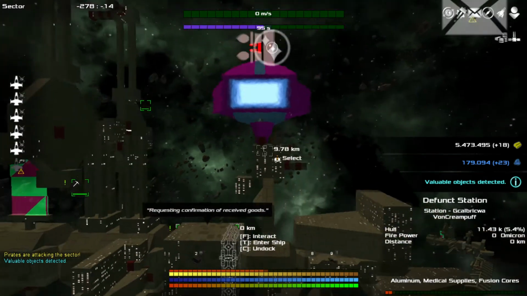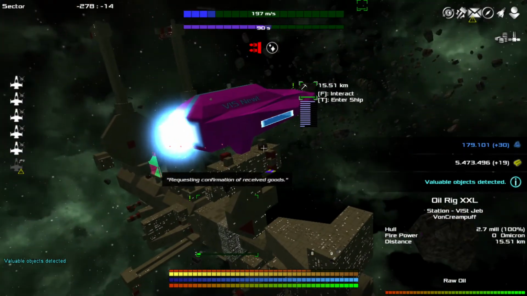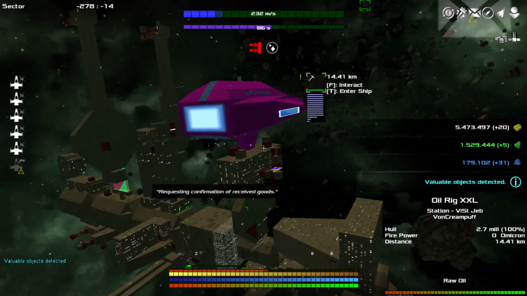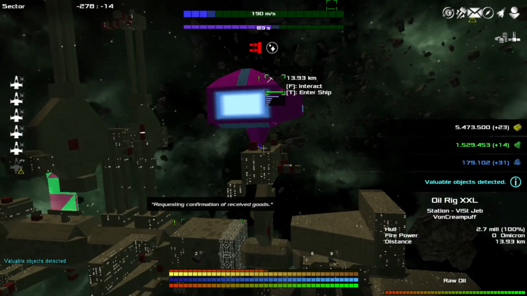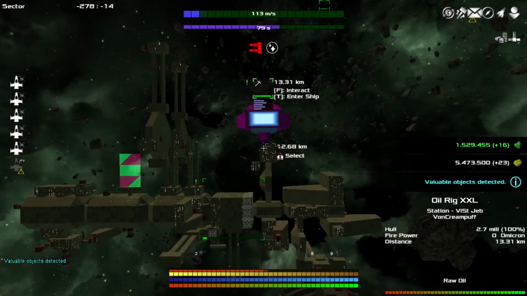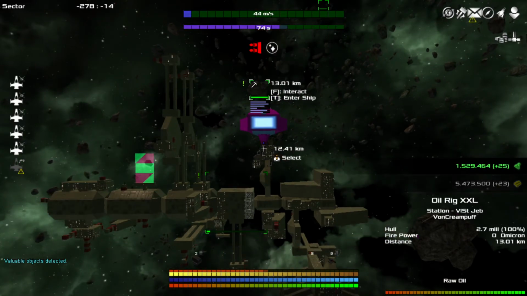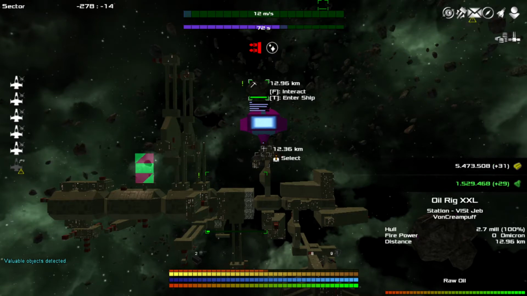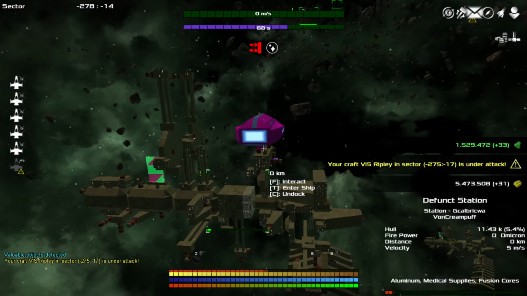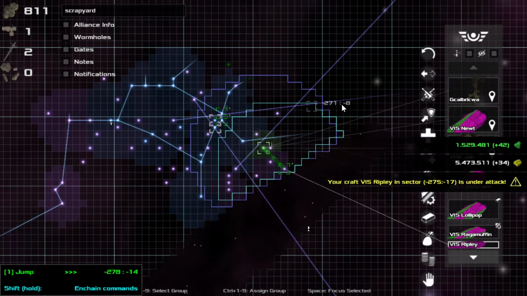All right, so I do want to get it somewhat near the Jeb, maybe about 10 clicks out that way. Although I don't want to go into the asteroid field. Yeah, this is fine right here. I'm okay with that, because I don't want to get too far into the asteroid field. How do I undock? Yes, poor Ripley. Get the Ripley out of there. Ripley, come back.